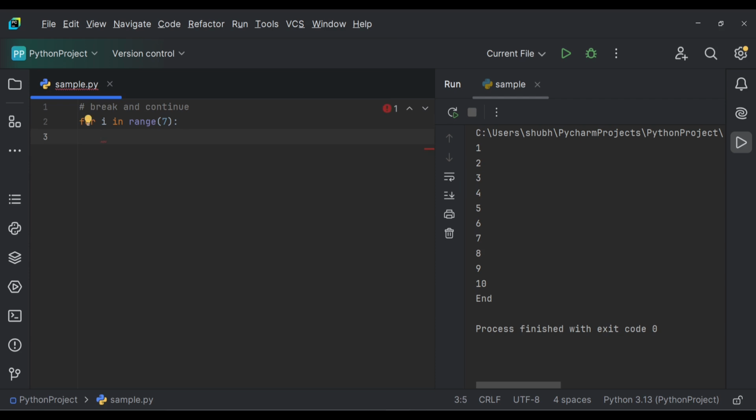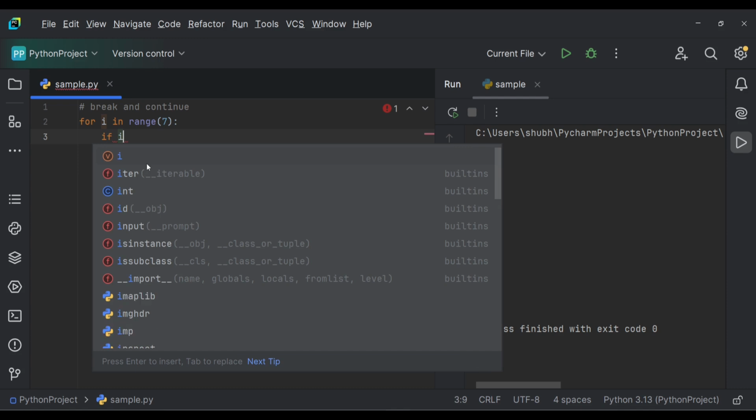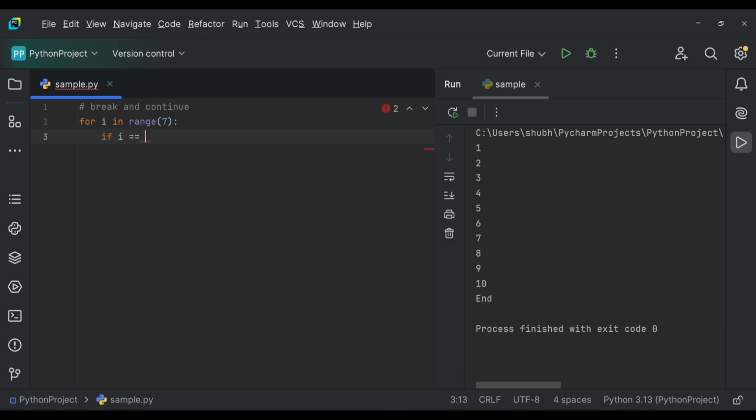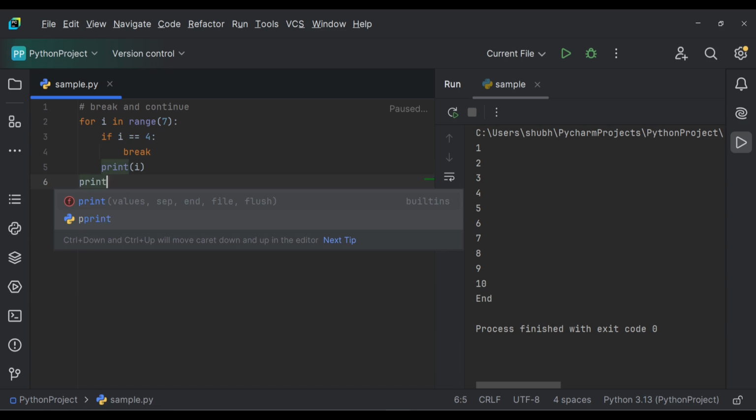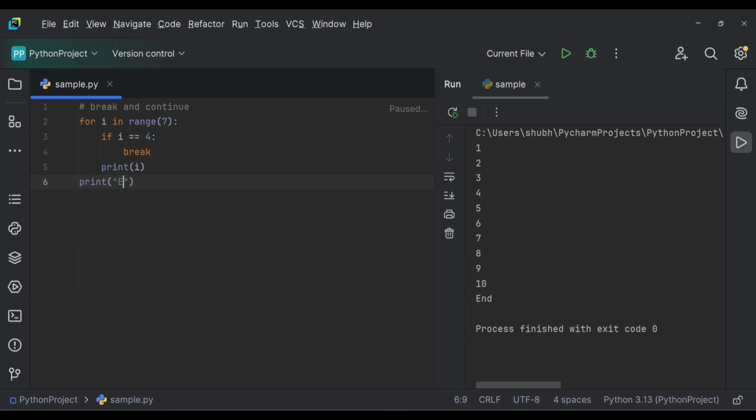And I want to break this loop if the value of i becomes, let's say, 4. Then I will break. Otherwise, I will print the value of i. And after that, I will print end.